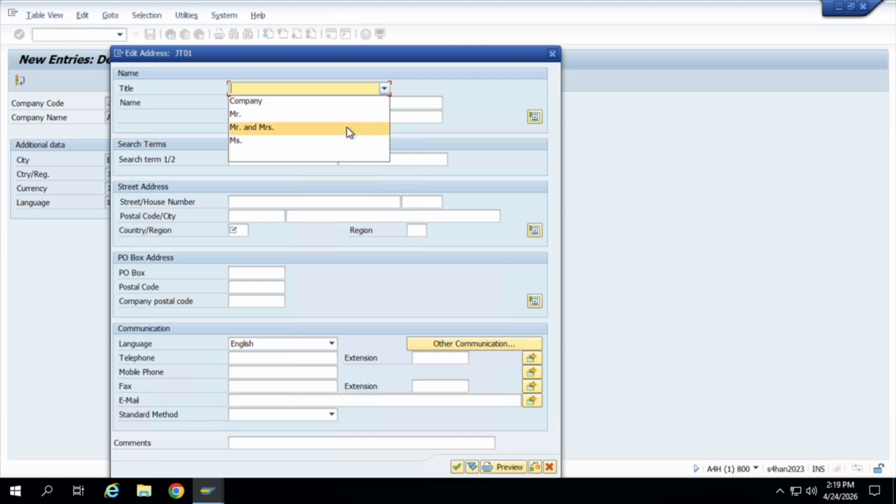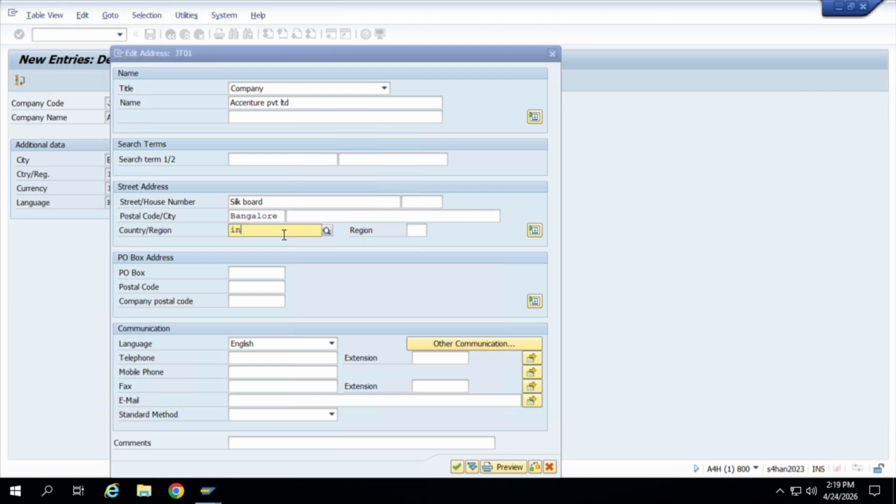Okay, in title you have to select Company, and you can give the company detail here, Accenture Private Limited. Here you can give the street or house number, which I gave as Silk Board, and city Bengaluru, and country India.